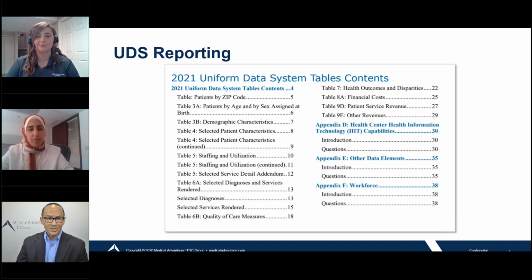Okay, so UDS reporting. We stole a page out of the HRSA manual. This should look familiar to you. We're going to go into the dashboard and pull out in the demo some of the views specific to the tables within this listing, across clinical quality measures, services rendered, and then some of the patient profile views.